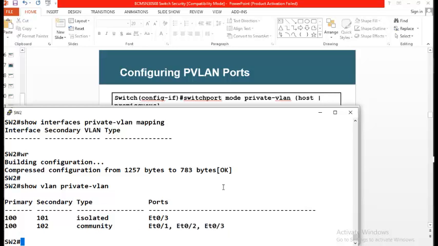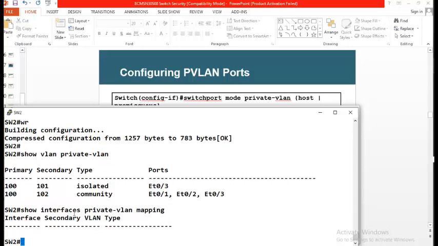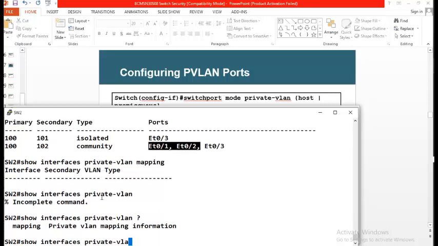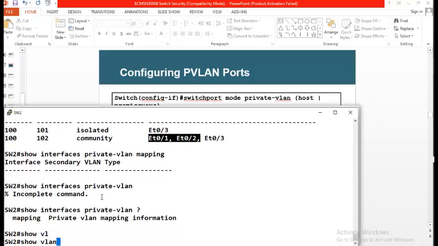I think the problem is with the operating system, it's not showing the interface of the secondary VLAN. But these are the interfaces of the secondary VLAN. Show VLAN private VLAN interfaces.